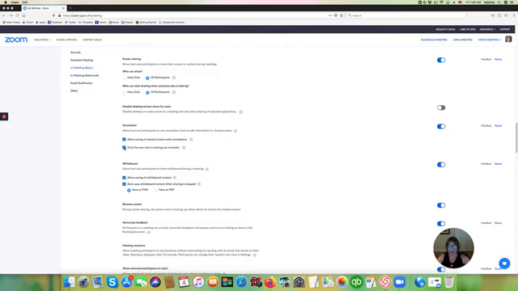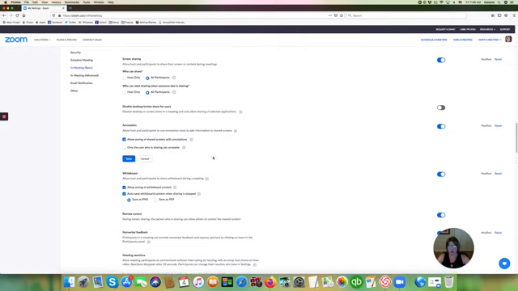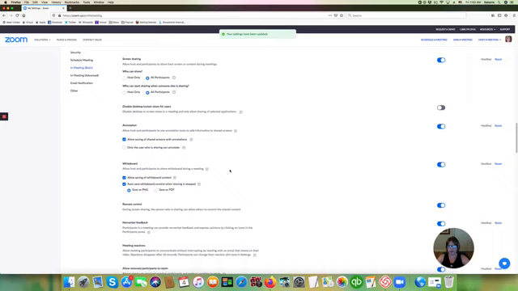I want to turn that off, so everybody can share that. That kind of comes into play if you were to play a game, for example, on the whiteboard, and I will show you again how that looks in the actual meeting. So you want to save your settings right there.